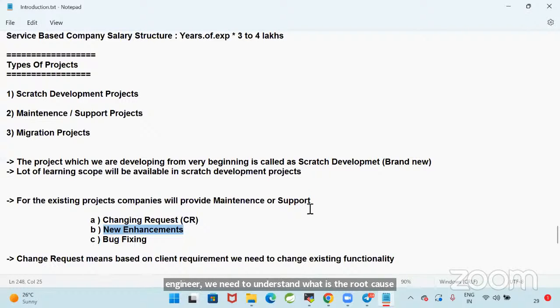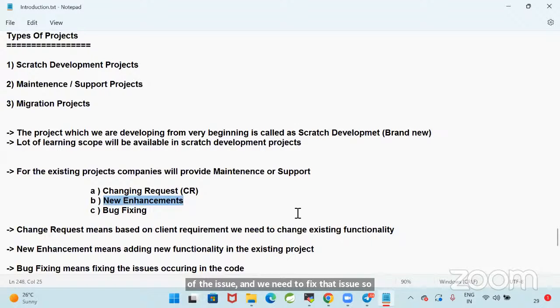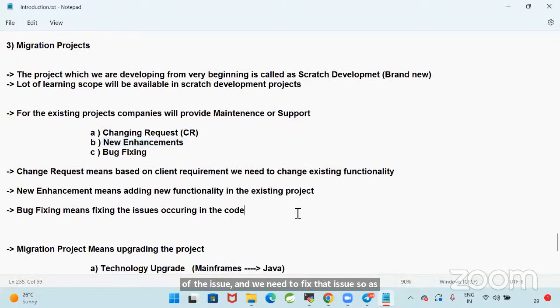As Saujanya told, L1, L2, L3 teams will be available. The L1 team is a basic team who will find the issue and talk to the customer about when they got the issue, how they got the issue and all. They will talk to the users and report the issue to L2. The L2 team will do some root cause analysis. If it is a small issue, then L2 will fix it. If it is a major issue, then they will report it to the L3 team.